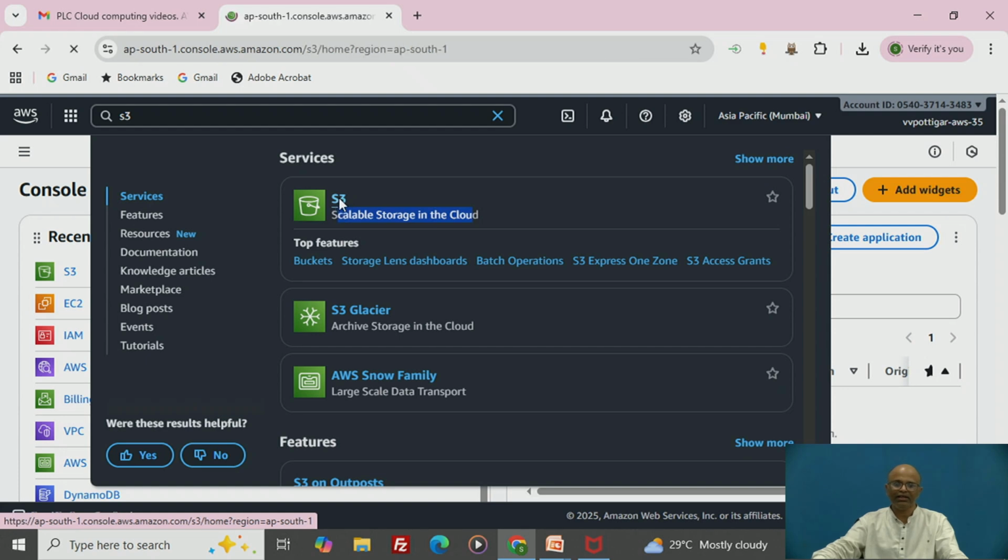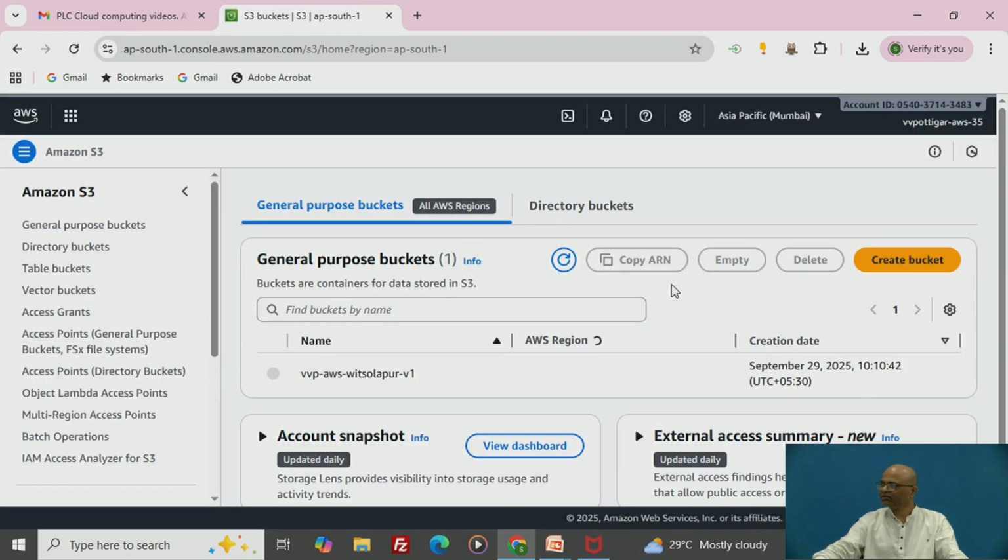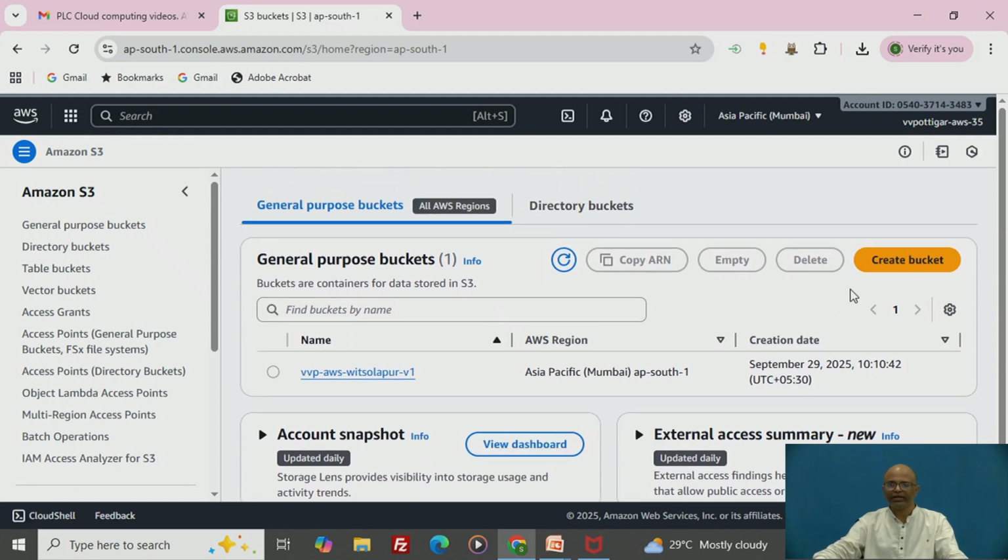Just click on S3. This Simple Storage Service allows you to create buckets. A bucket is a container which holds your objects, which are data in an object format.